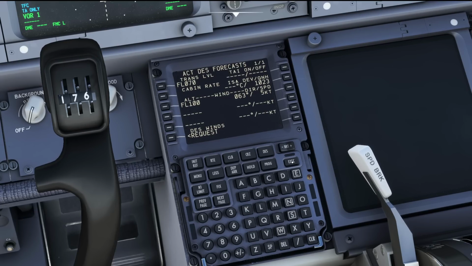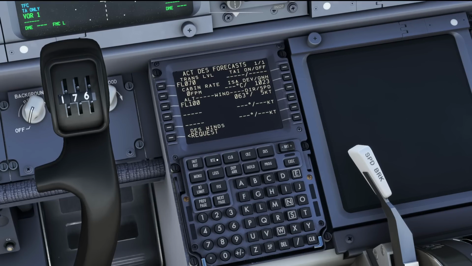Here we are, and execute it. So that's what we have to fill out in here. What's also very handy is the thermal anti-ice on and off prompt. So in here, if you were to expect icing, for example, between flight level 100 and flight level 60, you would enter 100/60 in here. And the 737 gets quite a lot of additional thrust from the engine anti-icing system. That's why it's very important to fill this out if icing conditions are actually expected.